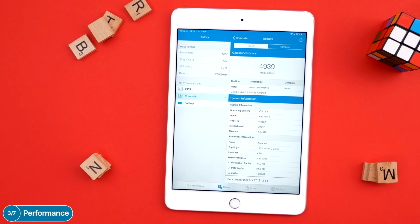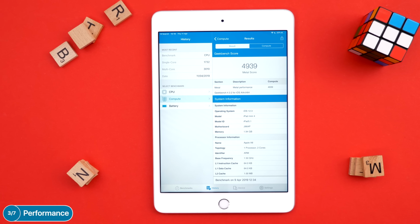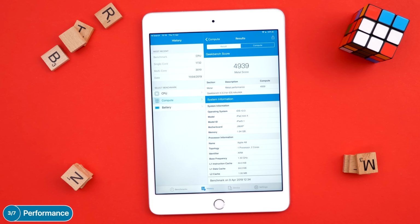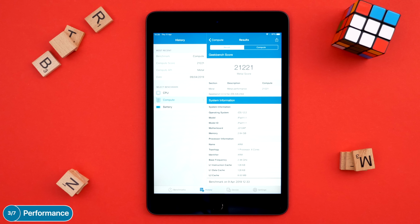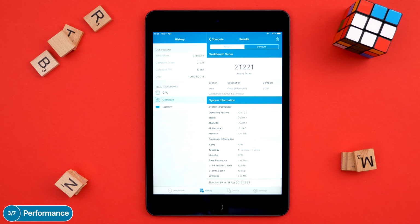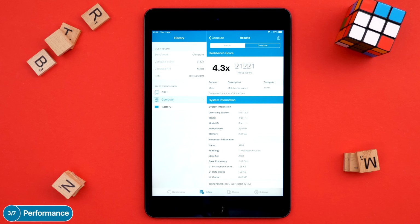Now, when it comes to the GPU performance, I've run Geekbench 4 Compute, which tests out the Metal performance of the GPUs. And when it comes to the iPad Mini 4, this one scored 4,939 points, and the iPad Mini 5 scored 21,221, so 4.3 times faster in terms of the GPU performance.